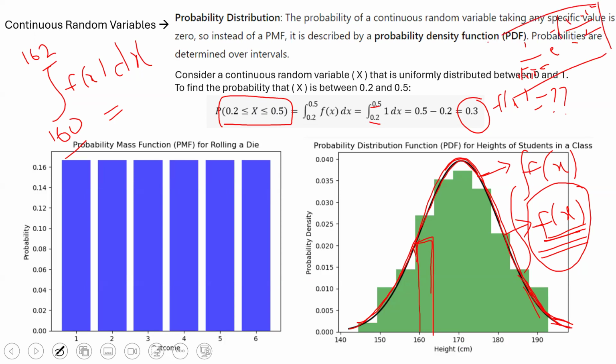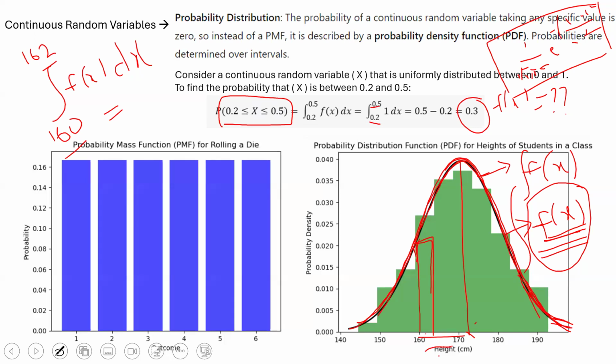So there will be a constant function that represents every normal distribution. In most of the experiments that we do, we will have the normal distribution itself. We already talked about normal distribution in yesterday's session, right? We took the example of students in a class and how their heights are distributed, and that resembles a normal distribution. And we also know what the mean and the standard deviation of this normal distribution are, and where most of the students' heights will be concentrated.